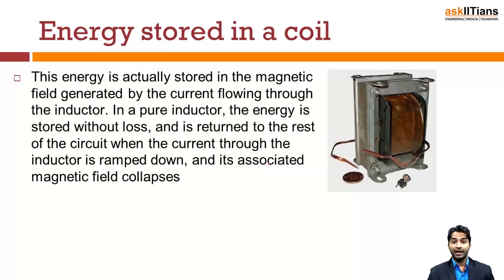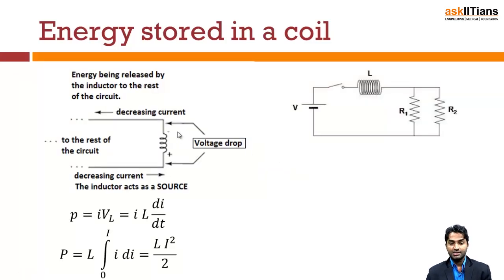This can be calculated by the work done against the potential across this coil. Mathematically, we can consider energy being released by the inductor to the rest of the circuit. Here is a DC source having potential V, and we connect a coil of inductance L and two resistors in parallel through which it will discharge. We can consider the inductor a passive element. It can also work when the potential is detached or disconnected. Initially there would be growth of current across the coil, and if we connect two resistors across it, it will decay through them.